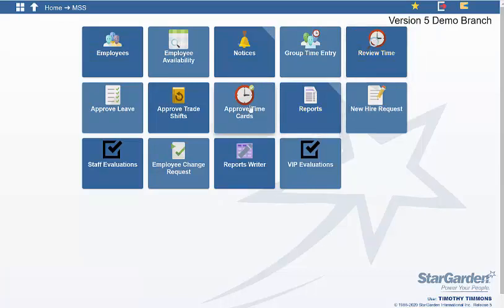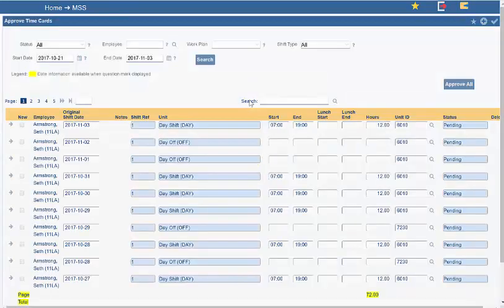And then, of course, there is a final approved time cards. Not all scheduling clients use this kind of final sign off by the manager. But if you do have that, we can certainly give your managers access where they can come in, review their employees, and then change from a pending to a final approved status. Okay, so it does give that ability for your managers to really have hands-on. You may have a scheduler that manages more of the day-to-day scheduling scenarios, but the manager or supervisor is the one that reviews perhaps at the end of the day to say, yes, this is what happened. I approve all of this. Approved transactions then will get pulled through and processed in payroll.